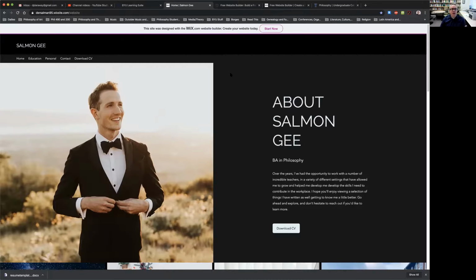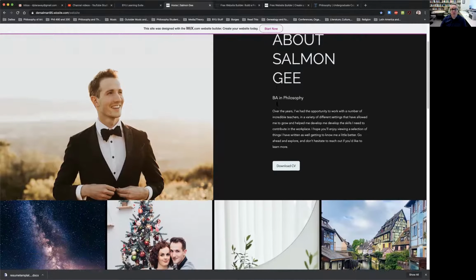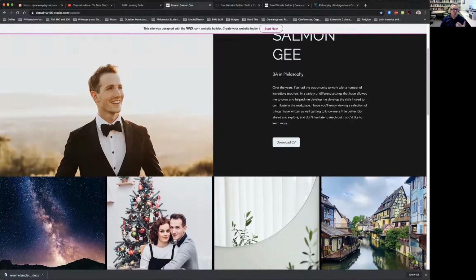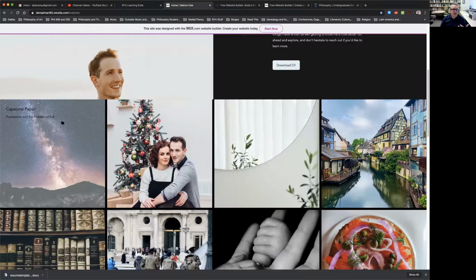And typically an online portfolio will include a biographical component of some sort. It may, but needn't, include a picture of you. It should include some kind of brief biographical blurb that can give someone an immediate sense of who you are and what you value and what you're striving to accomplish. And then as you scroll through this page, you'll find that there are a number of artifacts that the student has uploaded.